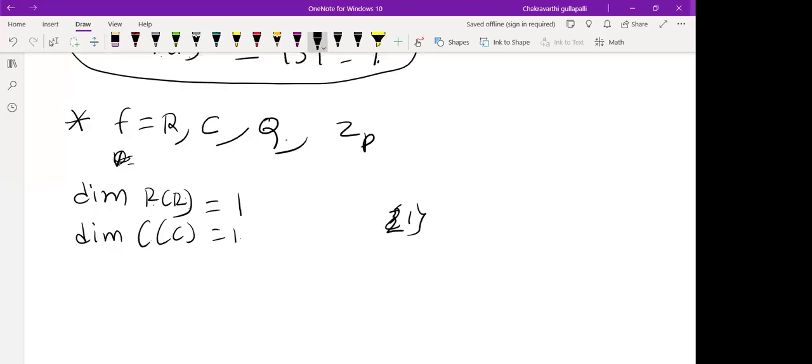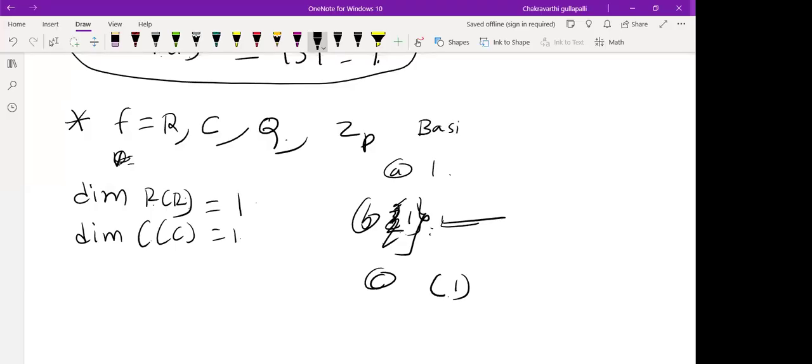Basis is always a set. Don't write 1. Among options, you may be given basis is 1. Basis is singleton {1}. Very important: dimension is 1, but the basis is this one. Don't write this. Singleton {1} should always be expressed in the form of a set. You may be given options written otherwise, but it is always expressed in set form. This is a tuple, so always write this. This is the right answer. What is the dimension? This is the basis.